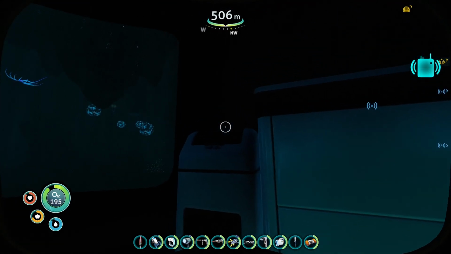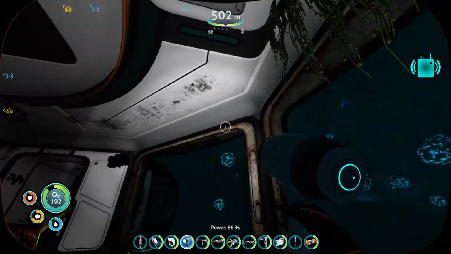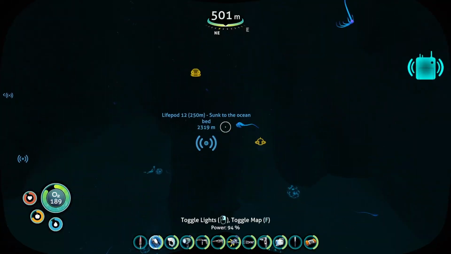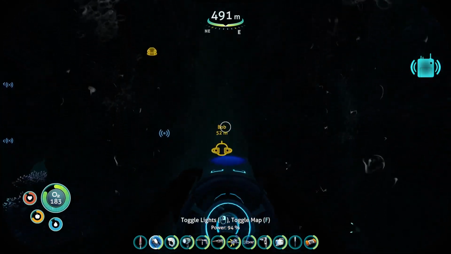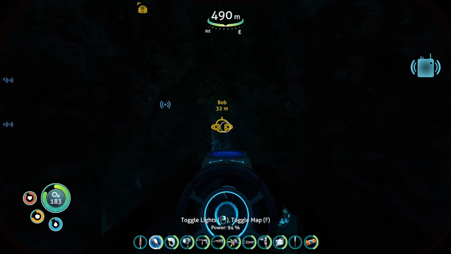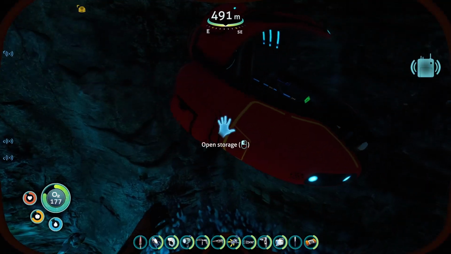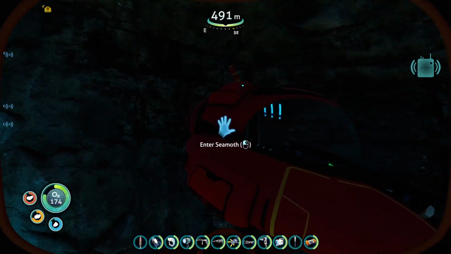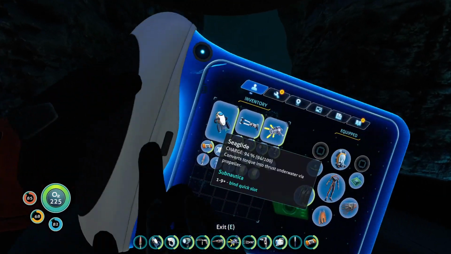Is that the sound of a crab squid? Oh, it's so dark in here without the light. Alright, get out. Go, go, go, go. Okay. 1, 2, and 3. Yeah, I need to get back and empty our storage anyway. Okay, so.